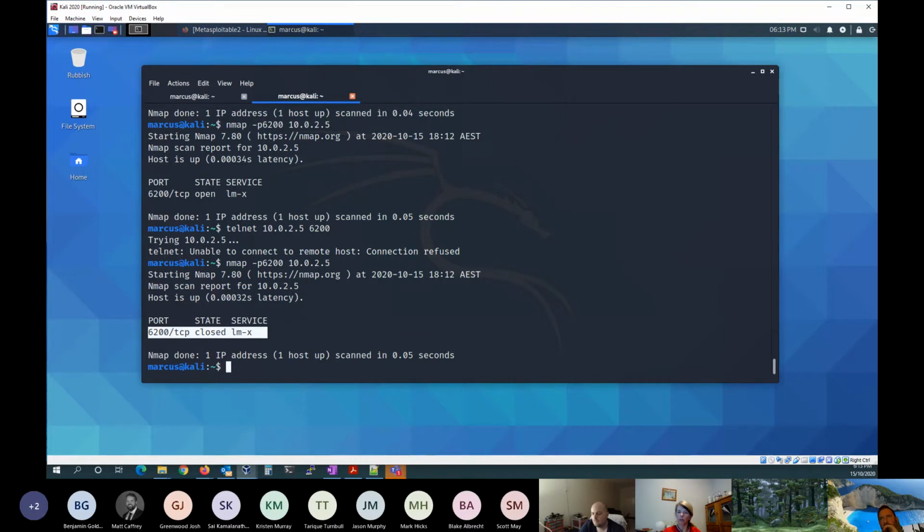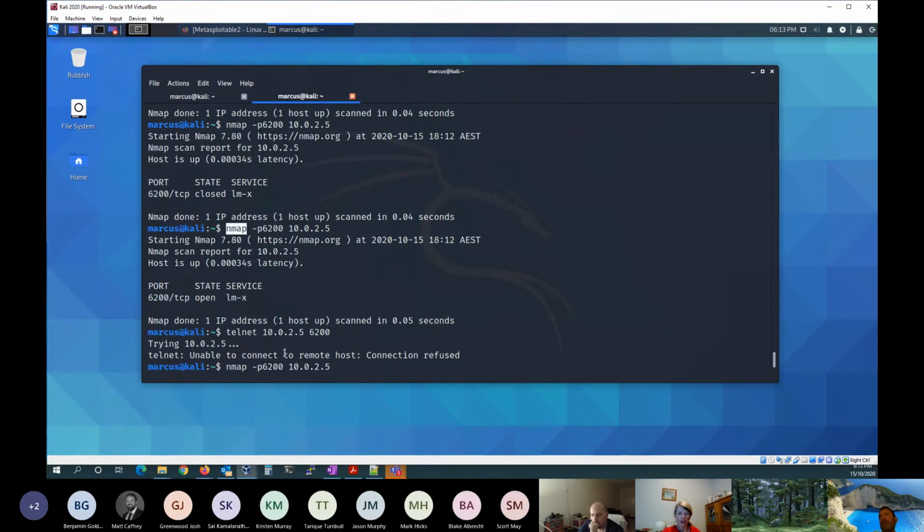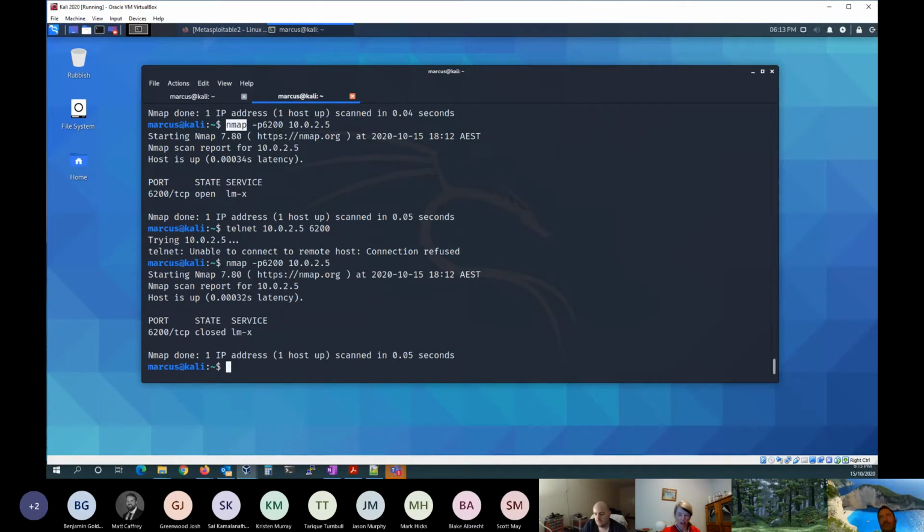Anyone else get it working? I could see Daniel said no, it didn't work. I can't even get that far. The commands won't work, so I'm just watching. The commands won't work? Yeah, I've got telnet doesn't exist. Are you in Kali? Yep, definitely. Someone else has got that too. Just keep going and we'll sort it out afterwards. Don't want to hold the class up. Scott May's got telnet command not found. Yeah, that's what I got, and I couldn't run the MSF one either. The MSF console? Yeah, it said it couldn't find that command either.